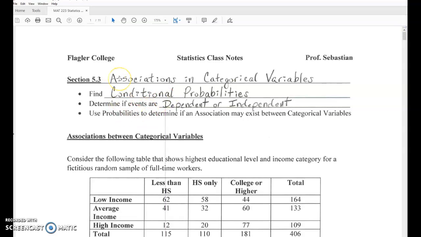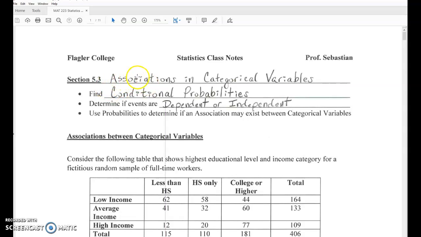And we are talking here about associations and categorical variables. So we just got done learning different rules for probabilities on how to compute probabilities involving and, probabilities involving or. We learned a multiplication rule for independent events. Probability of A and B is probability of A times probability of B as long as A and B are independent. Means that knowledge of one does not give us any information about the probability of the other.